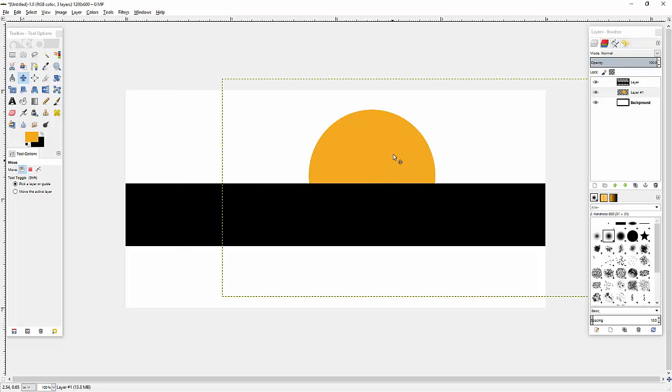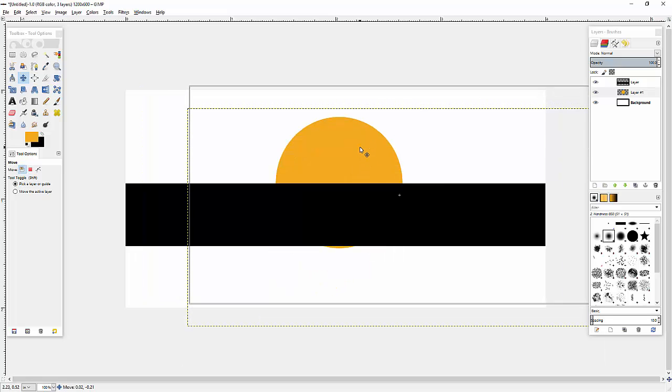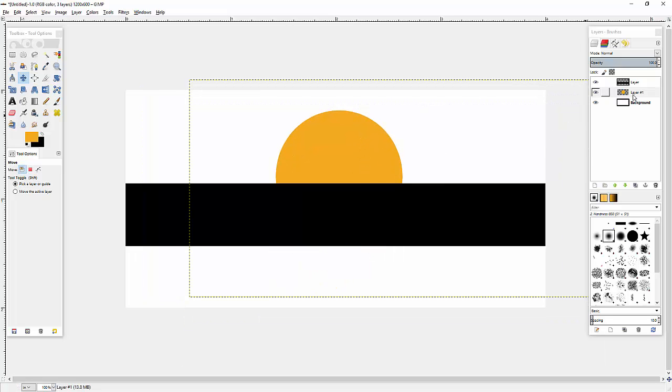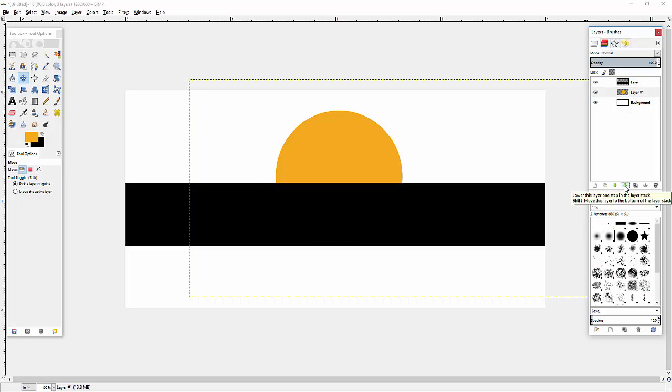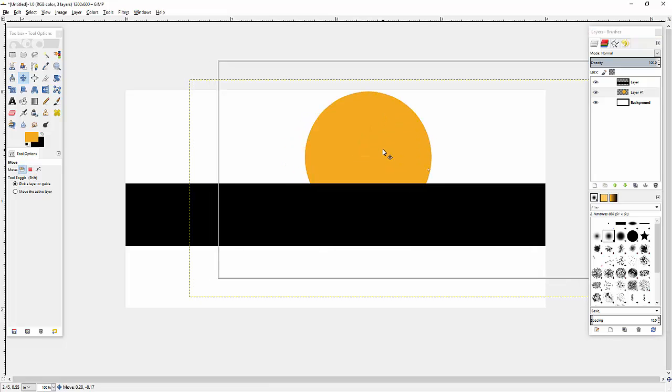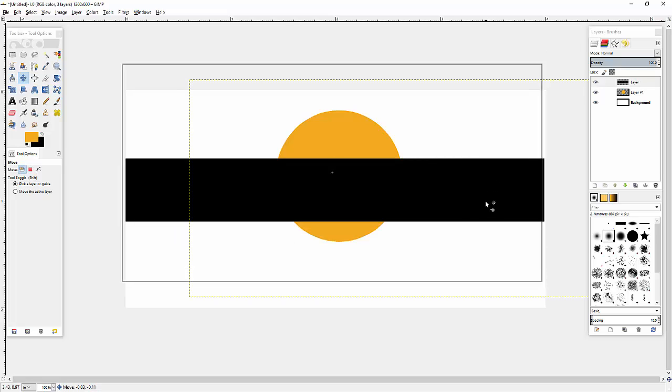I can still move it and adjust it by using the Move tool, but it will always appear to be hidden behind the bar unless I bring it back up to the top again. A small note about the Move tool: it works a little differently in different programs. In Gimp, I've noticed that regardless of the layer that's selected, or your active layer, you want to make sure your mouse is on the element you want to move. If I want to move the orange circle, I need to be on that. Same with the black bar.